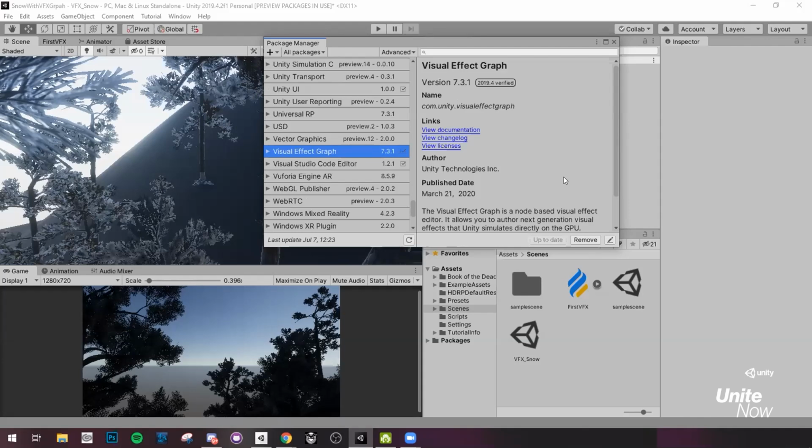So if you're using the template, you don't have to worry about it. But if you're using an older project and you need to upgrade it to High Definition Render Pipeline and Visual Effect Graph, this is the way.